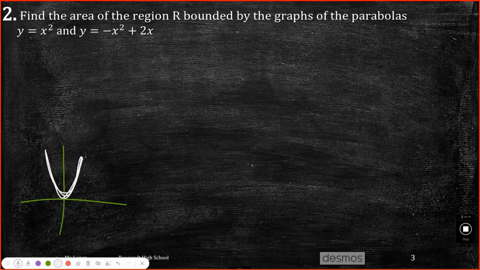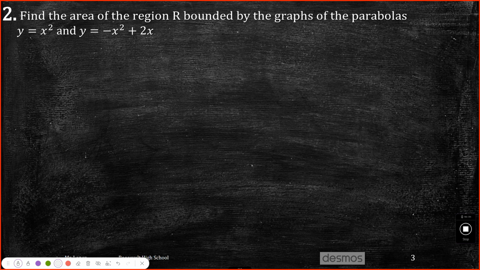If they do cross each other, more than likely the other one is, because it's upside down, negative x squared is going to be something going like that. This one would be the top one and this would be the bottom one, more than likely, because the other one is going to be upside down, the other one's up. So this one's at the top and that's the bottom. And that's if they didn't give you anything. So now we know that this is the top one and this is the bottom one.